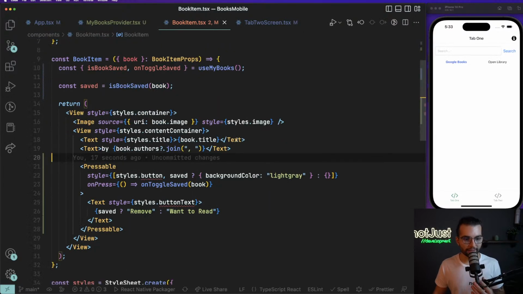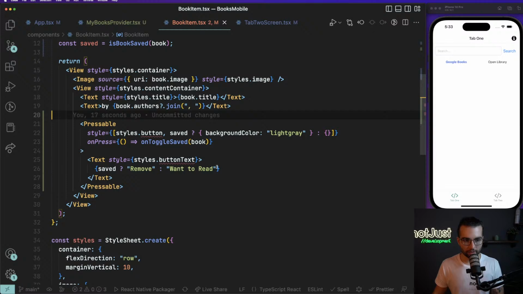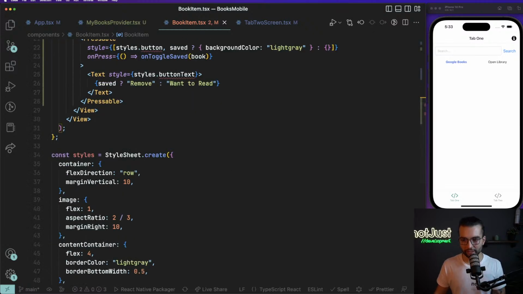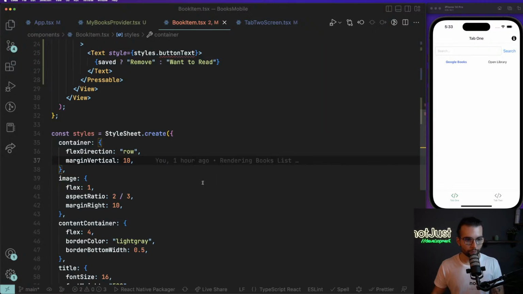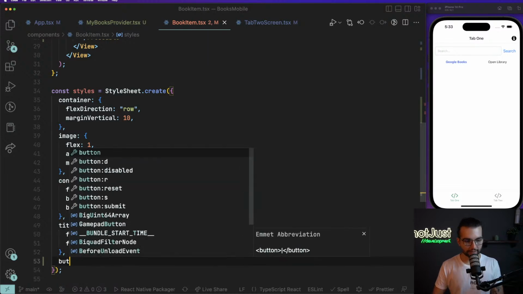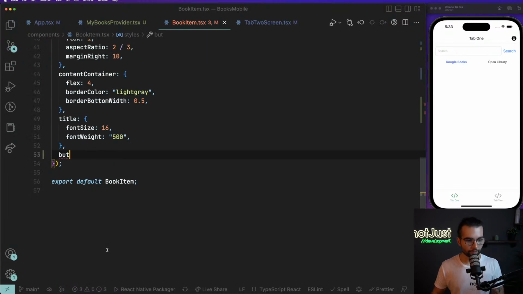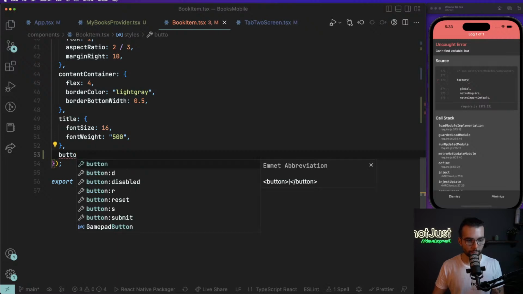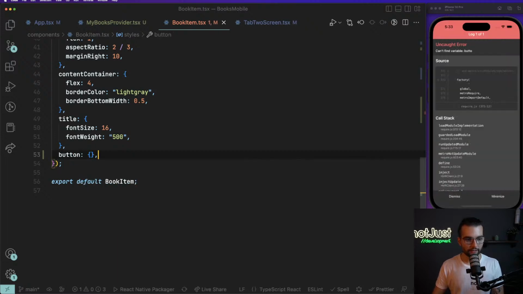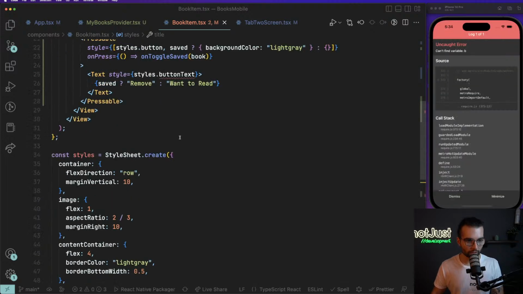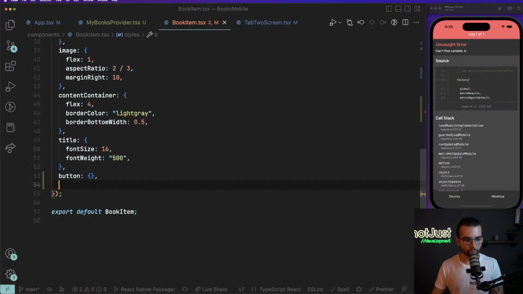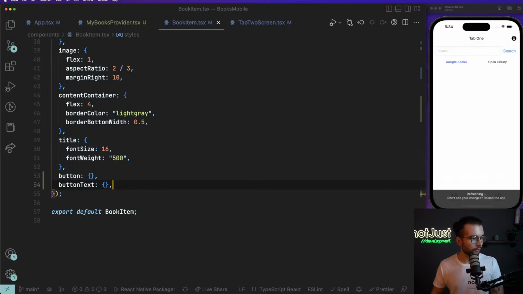Back into our book item. What else do we need? That's everything. We need also some styles, styles for our button and for our button text as well.